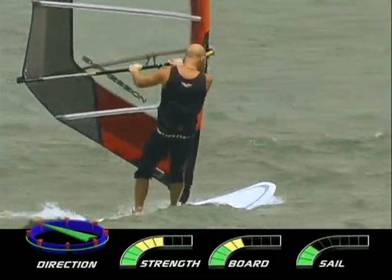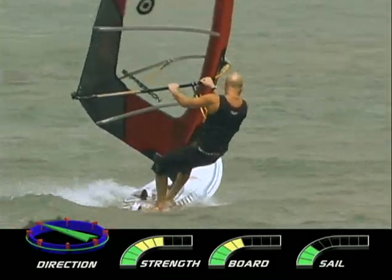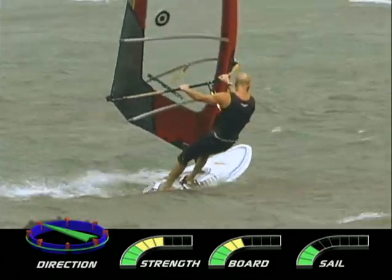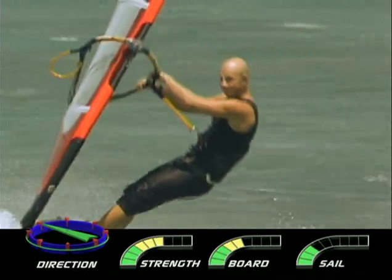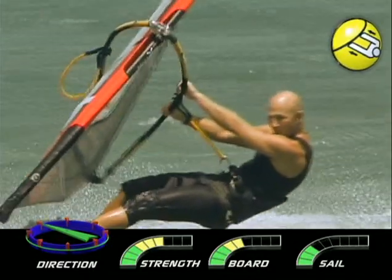Okay, now we are planing. Let's get up to full speed and fast, and the best way to do this is to use the accelerator. With your hands wide and body inboards, you can lose speed, but once you narrow your hands and move outboard, the board really takes off.